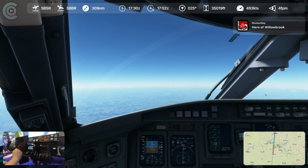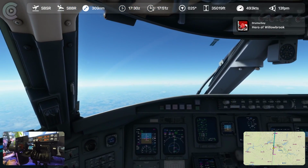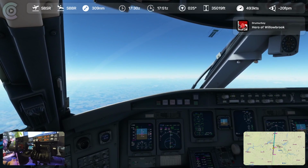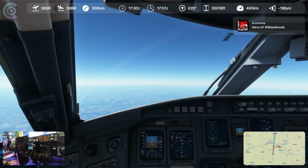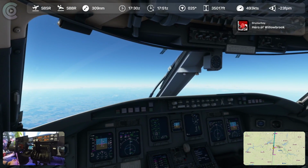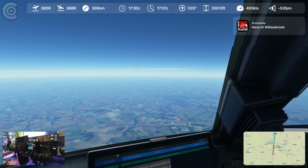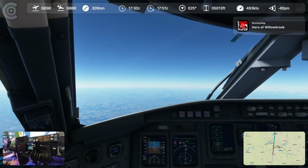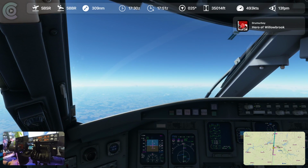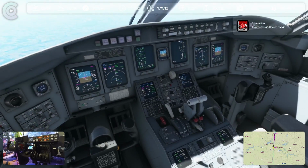And so far the learning has been that a nice straight departure and being cleared to a high altitude would have been super helpful because it would have given me more time to adjust things. Mostly around the throttle, like managing altitude, angle of attack, speed, and throttle all at the same time is a bit of a struggle. But now that we are up and going, it's fine. Heading 190. Everything is good right now. We can have a sandwich.